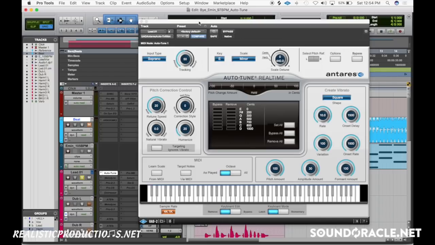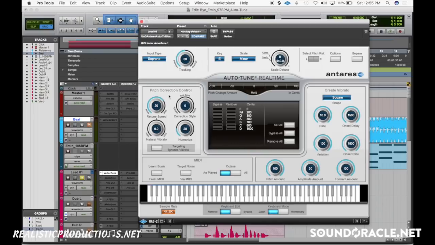All right, so now let's move on to the next parameter. I would say the second most important parameter is the retune speed. This is the parameter that's going to decide how our auto-tune sounds, whether it's going to sound more natural or if it's going to sound more robotic, like that classic auto-tune sound we've been hearing all over the radio for the past decade and a half. So what Retune does is it sets how fast auto-tune will tune a note.